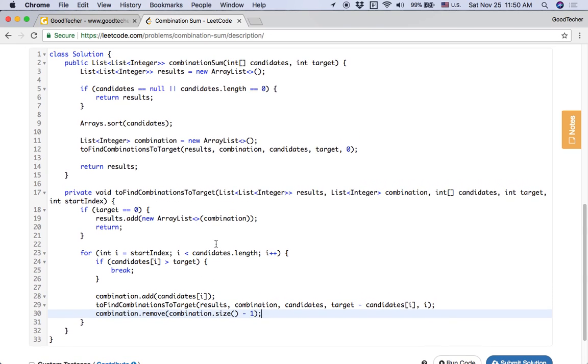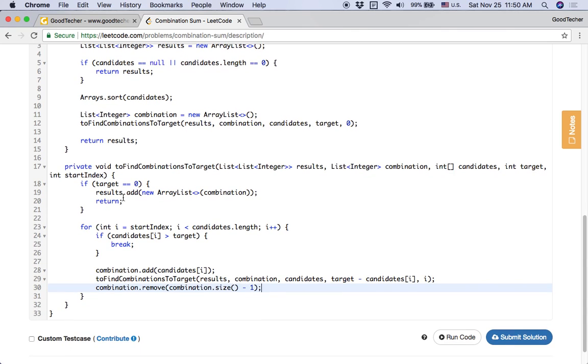Okay, so that's pretty much all, and let's do a quick check for typos. Starting from the results and candidates, we do the edge case check and return the results. We first sort this array, and we have a combination. We build this helper function, passing the results, combination, candidates, target and 0, and we use this private function.